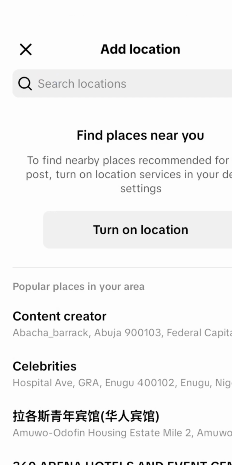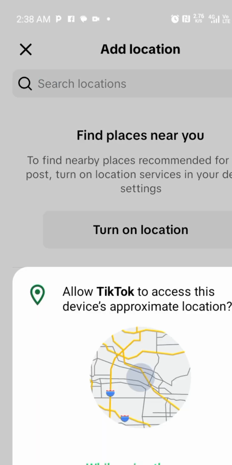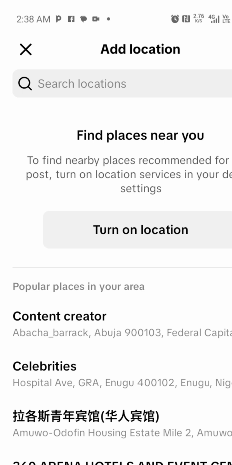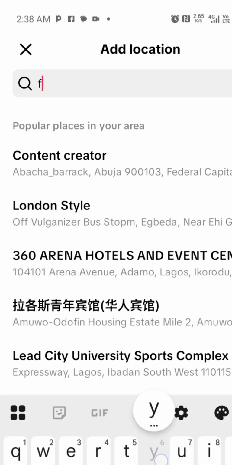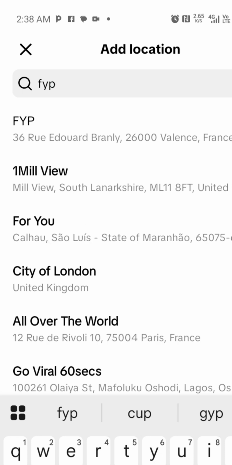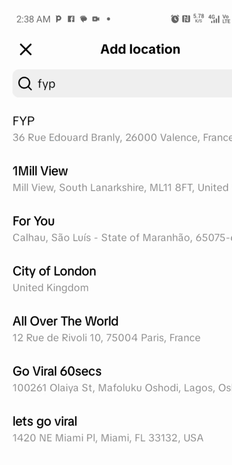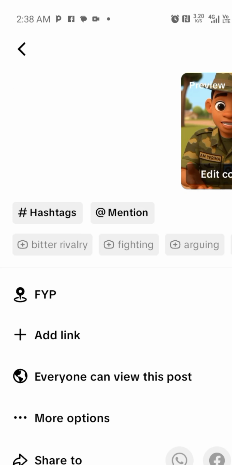You now type FYP. Once you put FYP, you click it. You can see FYP. The TikTok algorithm will show your video on the For You page. At least they will put your video on the For You page.